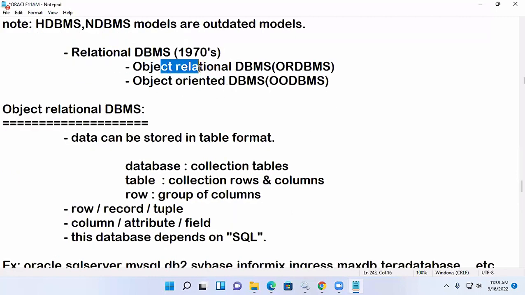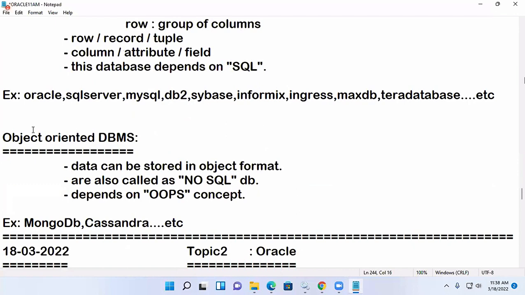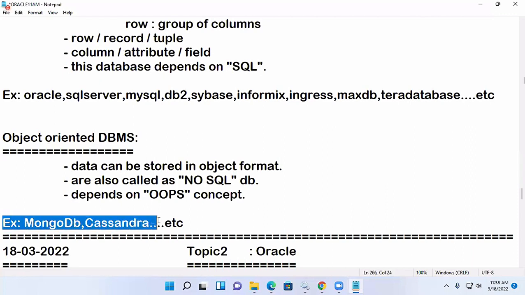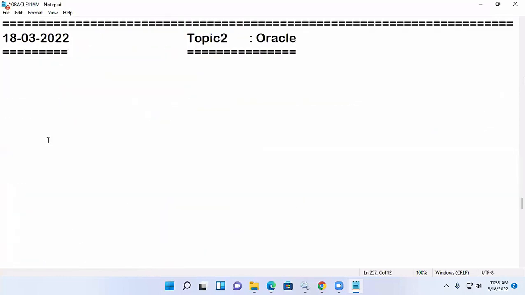In real time, people were also using two other models: object relational and object oriented. We discussed the differences between object relational and object oriented, where and how and what kind of tools come under object relational, and likewise object oriented. What is object oriented, how the data can be stored, and what we need there, with some example tools. But we are learning object relational, that is Oracle, and today is the first day of the Oracle session. So let me see, guys, some information about Oracle we will discuss now.